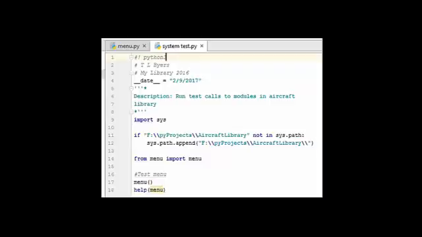Lines 9, 11, and 12 are important for us to look at. Now, line 14, whatever you named the file that you created to put your menu in is going to come first. So the file I created was called menu, and then the module inside that file is called menu.